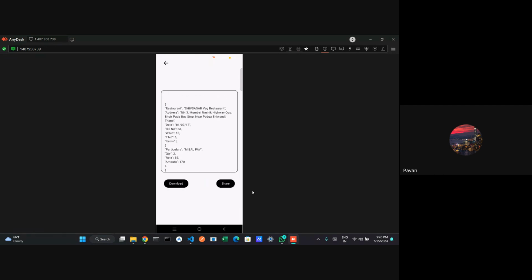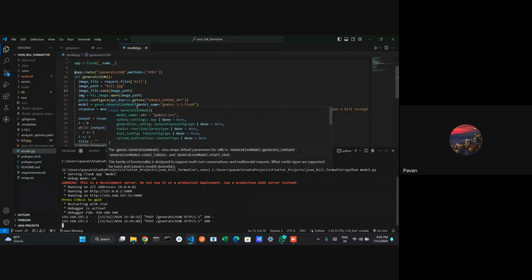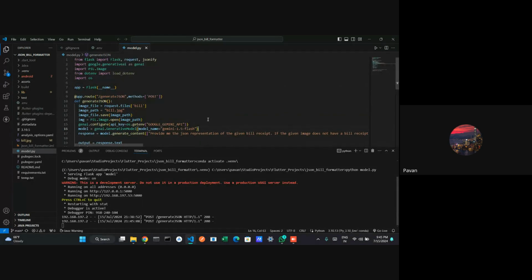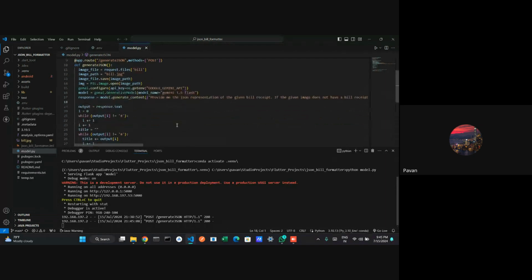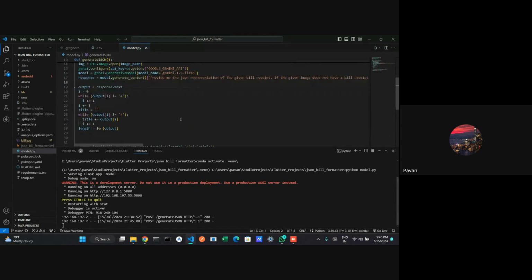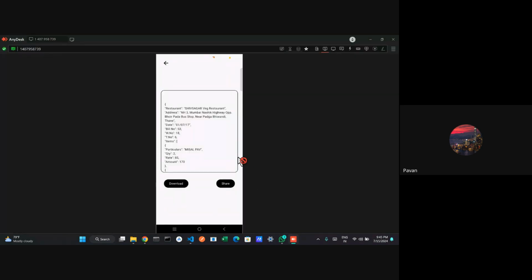Once I click the submit button, the API request will be sent to the Flask server, and I'm running a backend model, Google Gemini, as the backend LLM, hosting the function via Flask. And this is the code for loading the bill image, sending it to the Google Gemini LLM, and parsing its response from the raw image into a structured JSON output. So this is the code for that, and let me quickly show the app as well.